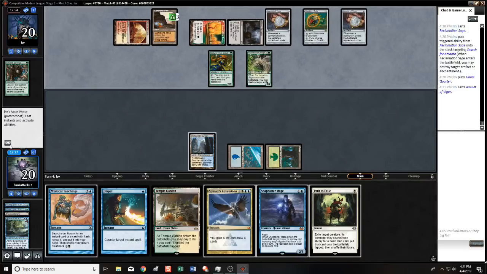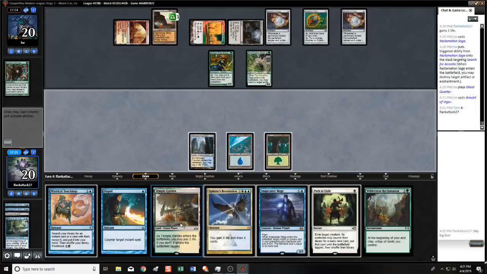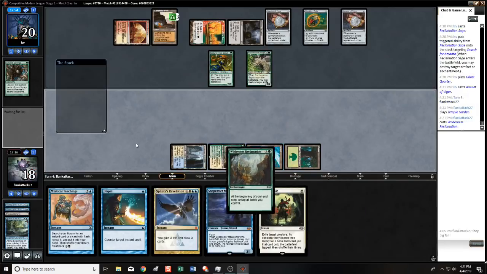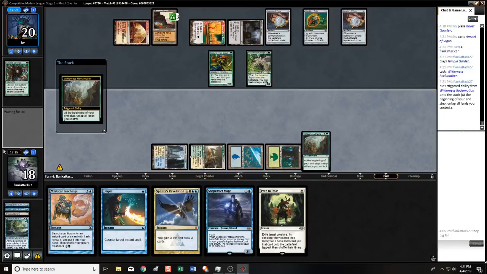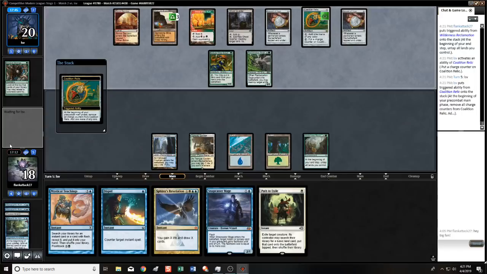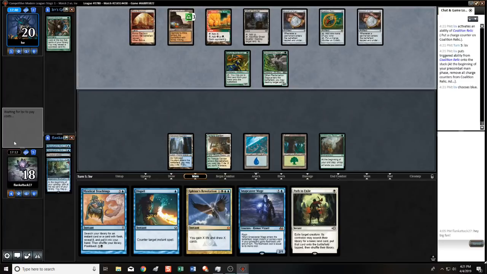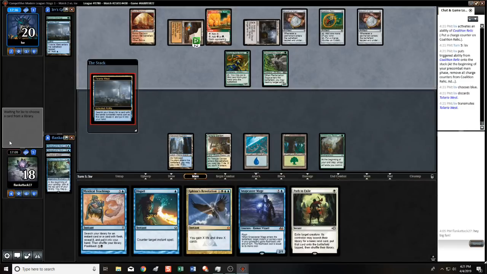Sure. All right, there's a Reclamation, so we can definitely just cast that here. And then Teachings for something. Sure. So believe it or not, we actually don't have a counterspell, and we also don't have Cryptic Command up. Okay, sure. So this is fine.